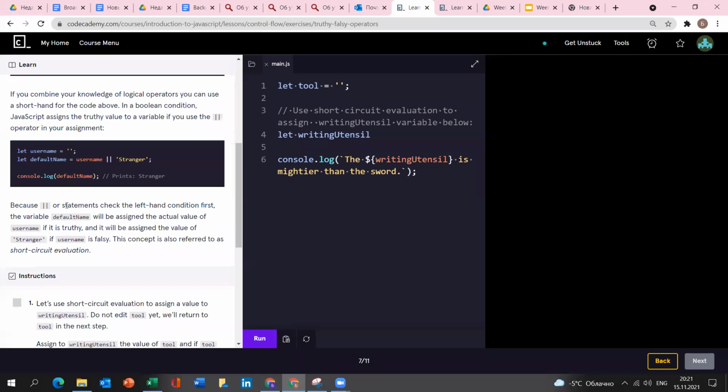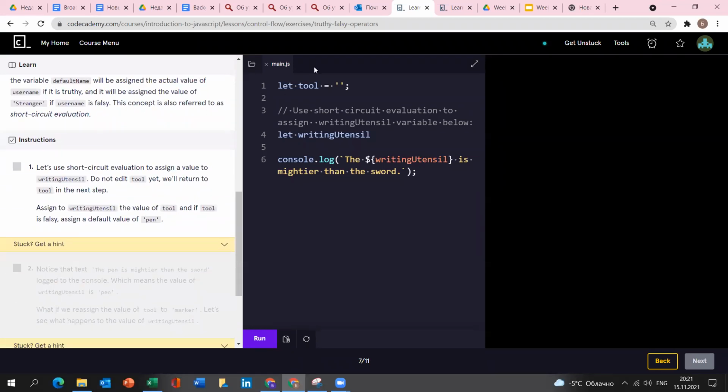So let's practice on it, guys. I hope you're sitting in front of your account, and let's use short circuit evaluation to assign a value.